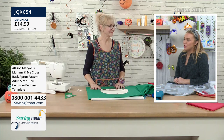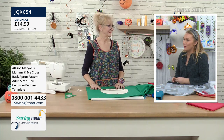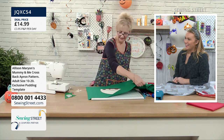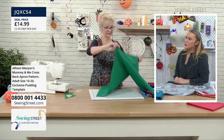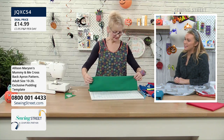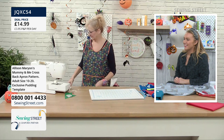So like you say, you can go as wild as you want with this, can't you? Yeah. I do love applique, it's one of my favourite things. I could do loads. You love doing a bit of everything. Yeah. But it's good fun because applique is lovely.